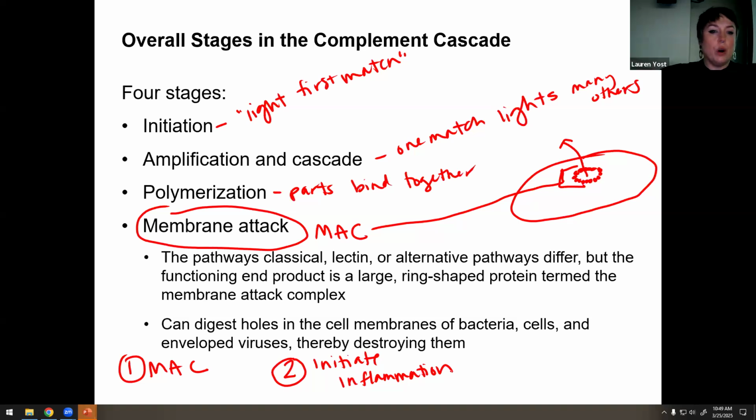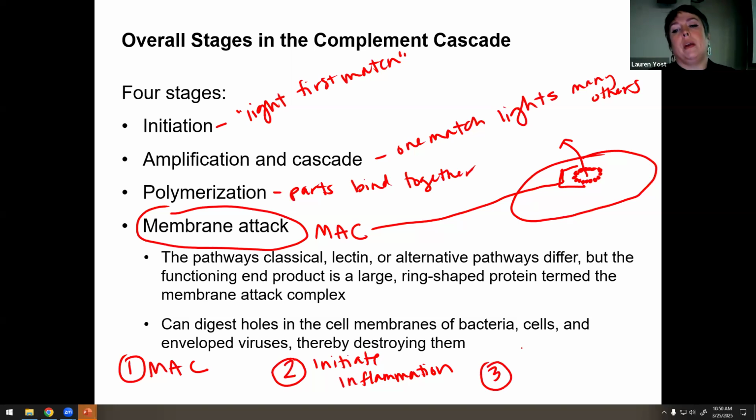So these are just proteins that are seeing antibody, sugars on the bacteria, or potentially seeing LPS or some general molecules that indicate a bad guy. Once those proteins have seen that, they change their shape and can break off parts and cause other guys to change their shape, break off parts, and cause this cascade, this amplification of the reaction. And now white blood cells can follow that trail of that cascade to where they saw the microbe initially. And that can lead to the initiation of inflammation or amplification of the inflammation response.